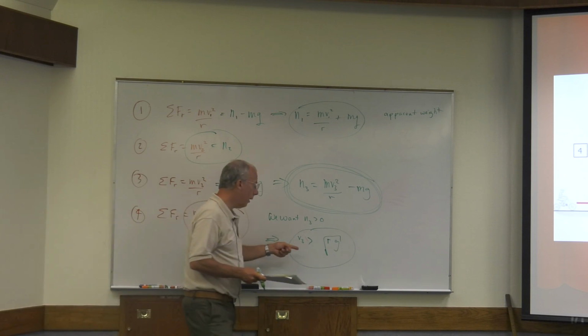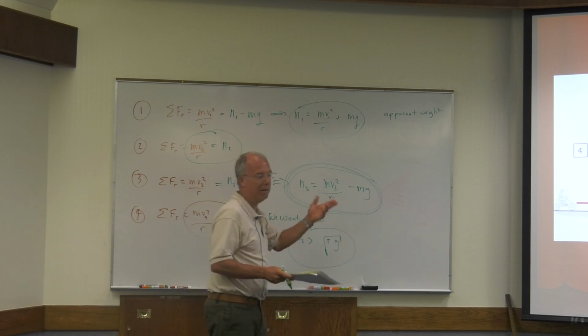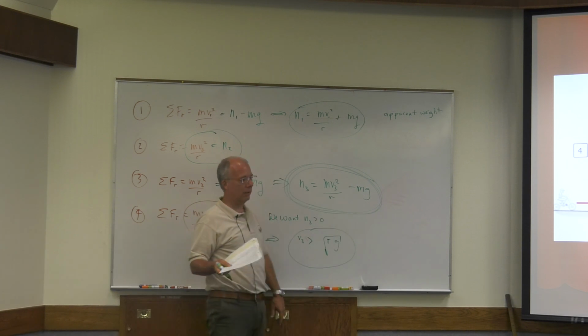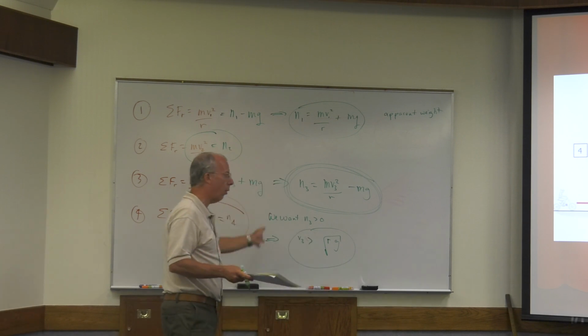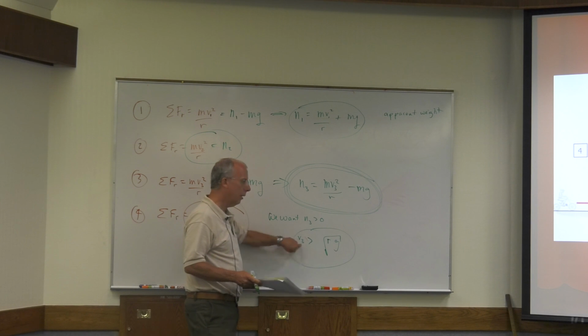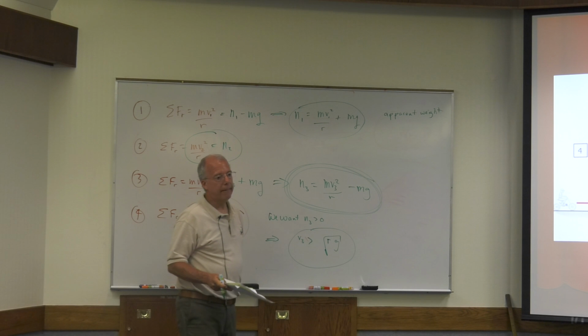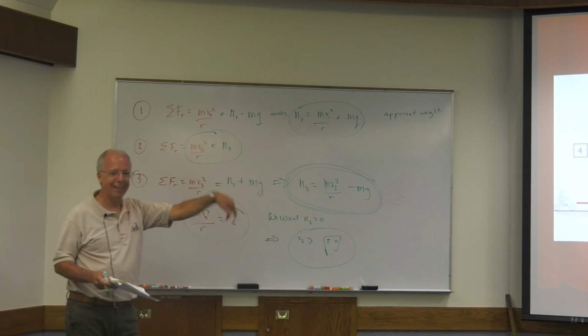So number 1, independent of mass. So if Evel Knievel eats a big breakfast, doesn't matter. It doesn't matter the weight, the mass of his motorcycle. Doesn't matter what kind of clothes he wears. But he has to be going that speed, greater than that speed, in order to make the turn. Okay? So there you go. All right? So he pays you your $100,000 and have a good day.